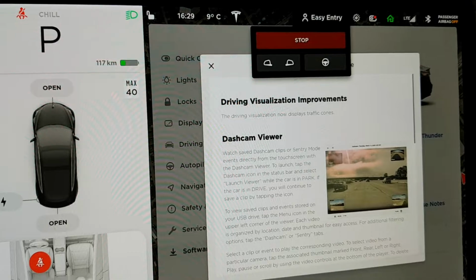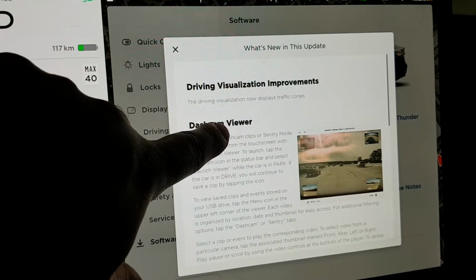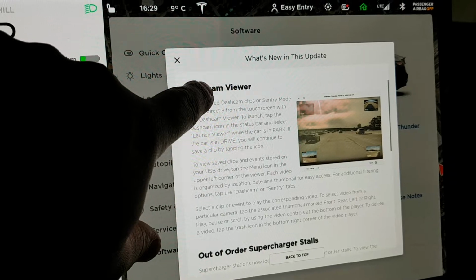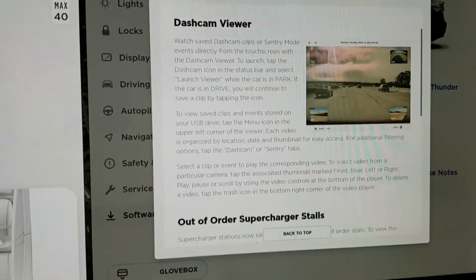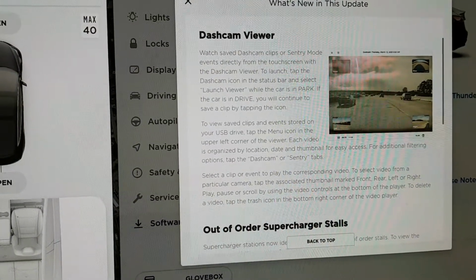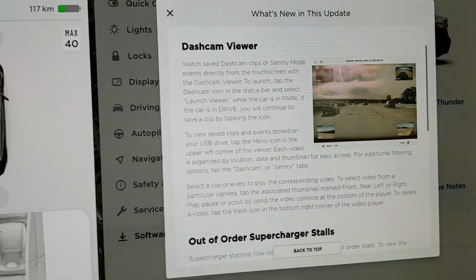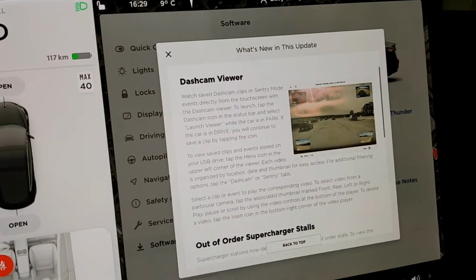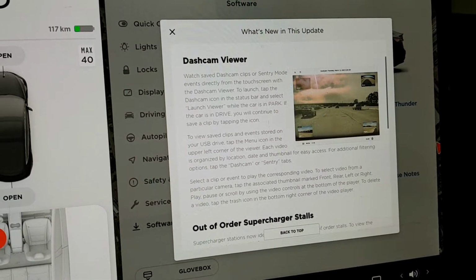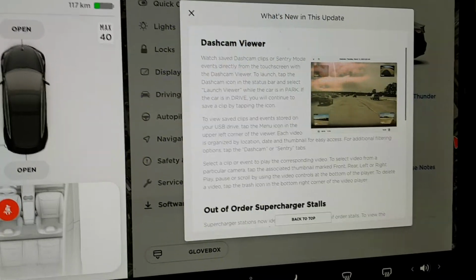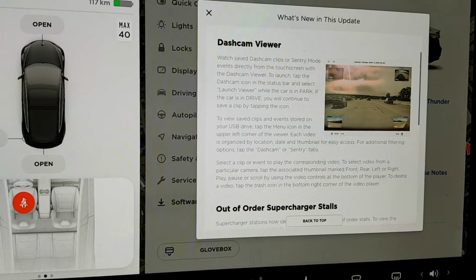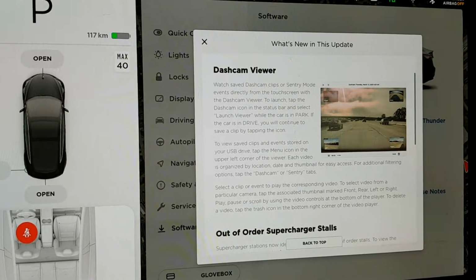The real feature I was looking for and wishing for, but never actually thought about posting on the forums, is a Dashcam viewer directly from the car. Once you get a Sentry warning, you could probably view it directly from the car instead of popping out the USB stick, putting it into your PC, and downloading a Sentry viewer, which is a fantastic viewer. But at least now I could watch the clip in question from the car, delete it, and not have to download it or whatnot on my PC to view it. So I'm happy about this.